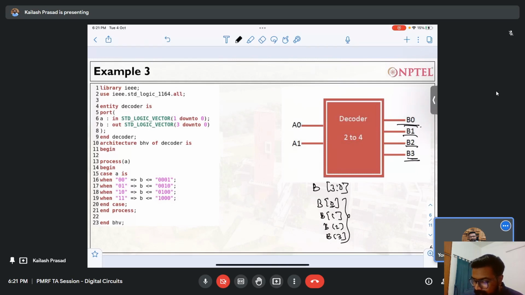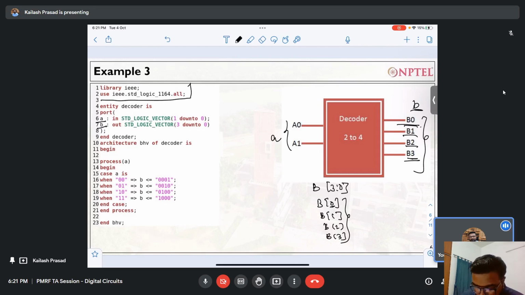And as of now, in whatever examples we have seen, the output was a single output. In this case, we have multiple outputs, and we want to define it as a vector. Okay, so let us start with writing the code, and I will explain. Consider this as a small a and this as a small b, right? That's how we have designed over here. This is the library which we have defined. It will remain the same.